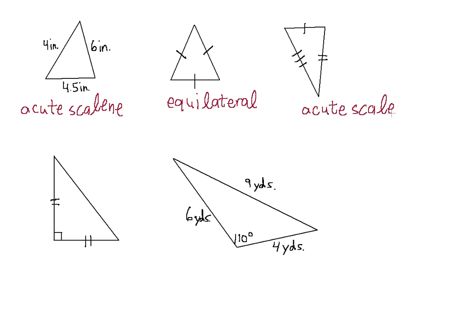We can't assume anything in geometry. That's why we have such comprehensive and extensive notation. So we want to be as accurate as possible. We know that, if anything, this is less than 90 degrees, so it's an acute scalene triangle.